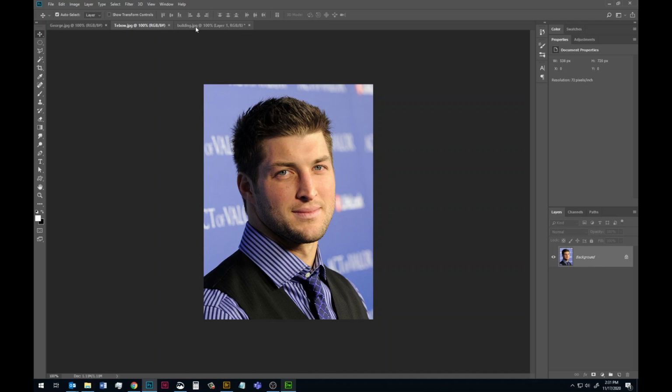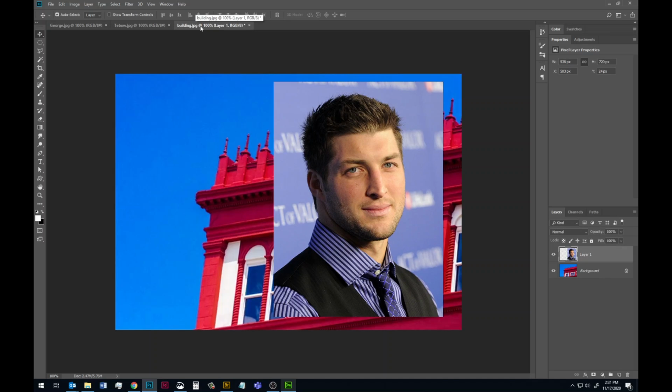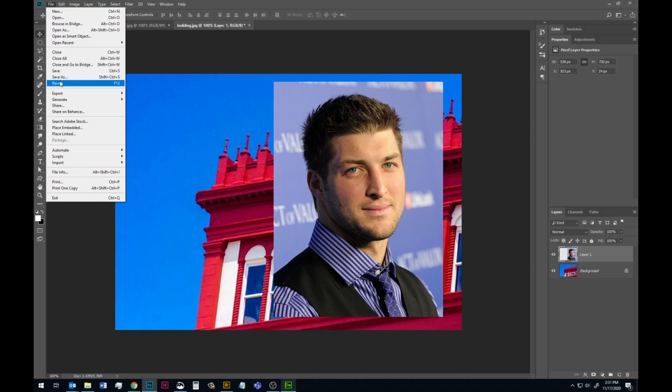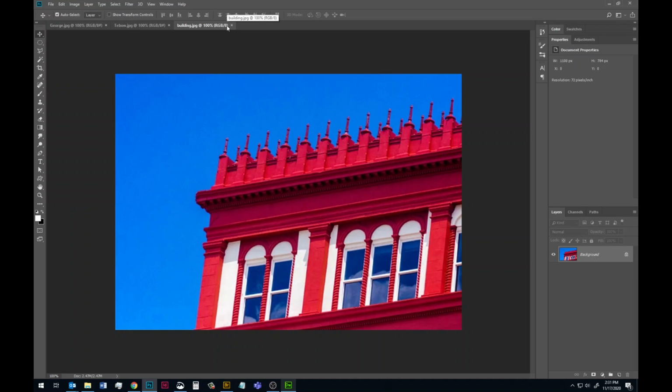Another thing you can notice here, the little asterisk means that the file has been changed since the last time it was saved. So that's another indicator that you've made a document change. So when I go back to this building file and I do the F12 or file revert, the little asterisk goes away because the last saved version didn't have T-bow in there. So all I've done now is taken all 3 files back to their original state.